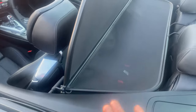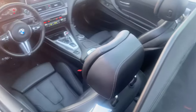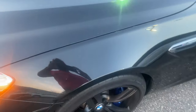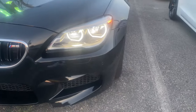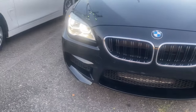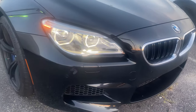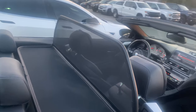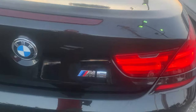They can fit, but the ride is going to be extremely uncomfortable. In this car, at least it looks like it's going to be somewhat comfortable. But look at all that interior, big old infotainment system right there. I like the headlights on it. Show y'all that top down one more time. Yeah, this is nice. This is a nice one. The M6.